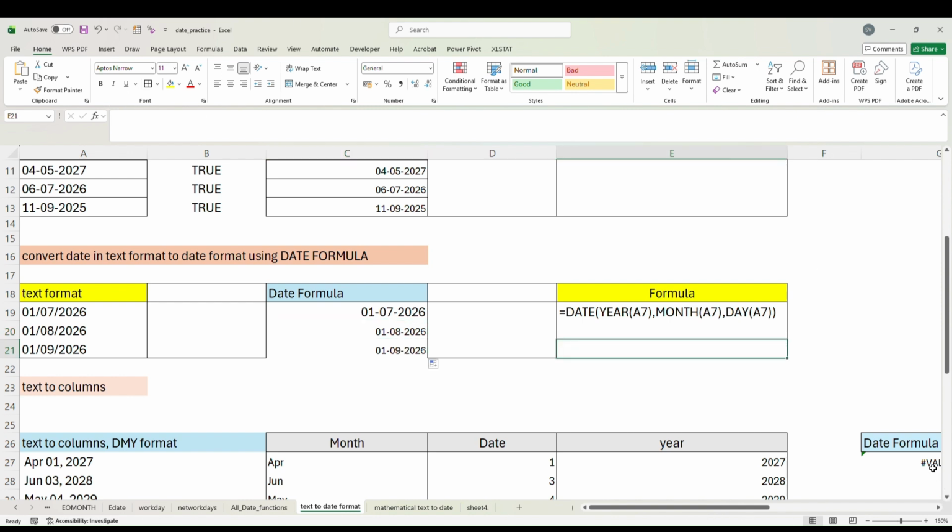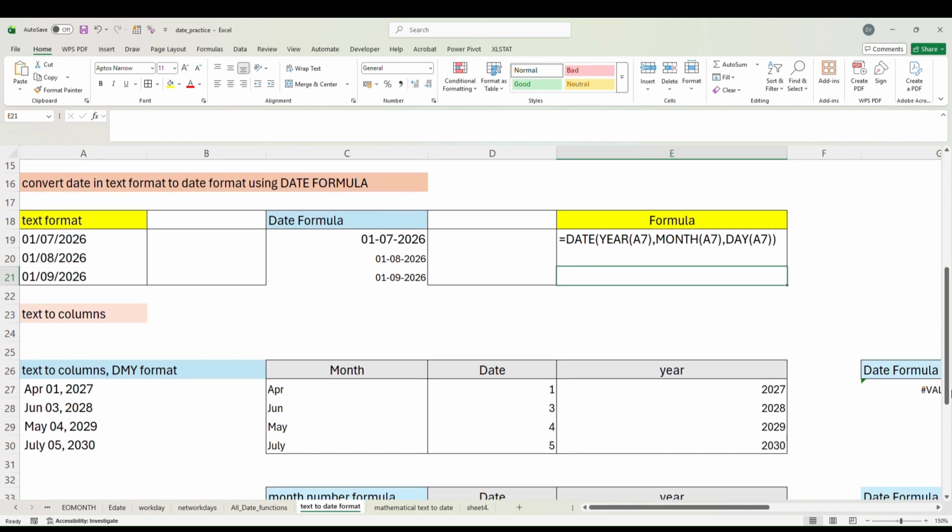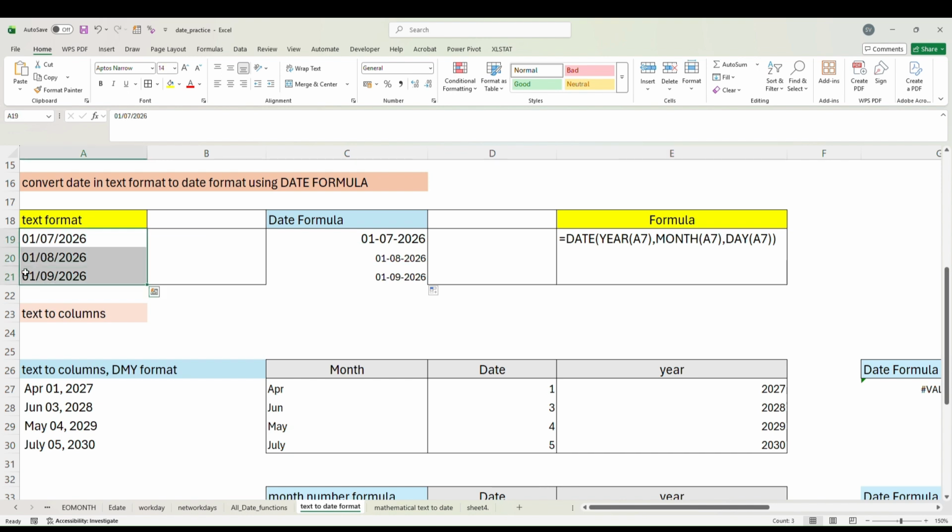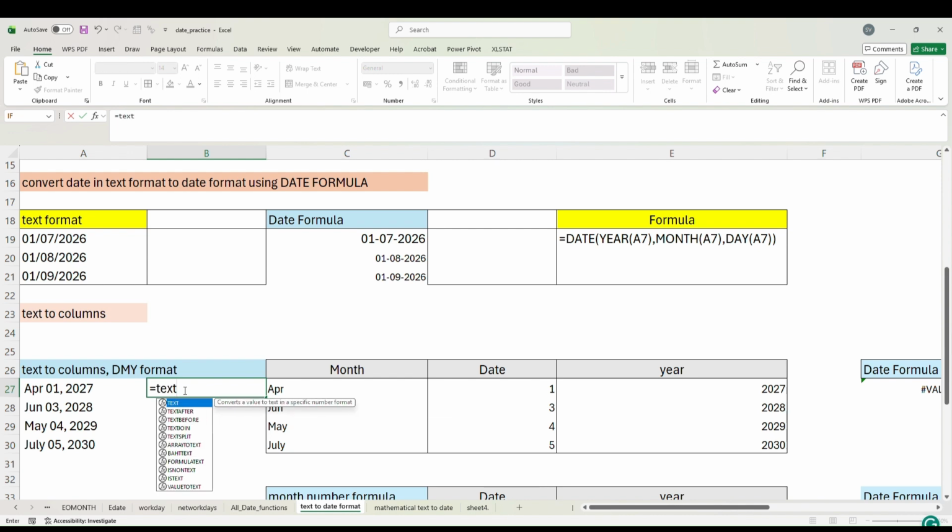The third method is that, not every time will you encounter these types of date formats, but you might also encounter these types of date formats where the month name is given and you want to change it. And again, this is also a date, in text form or not, we'll confirm it. So let's use is equal to text.